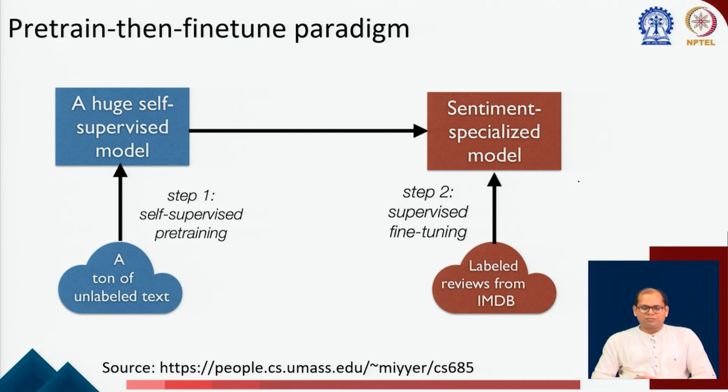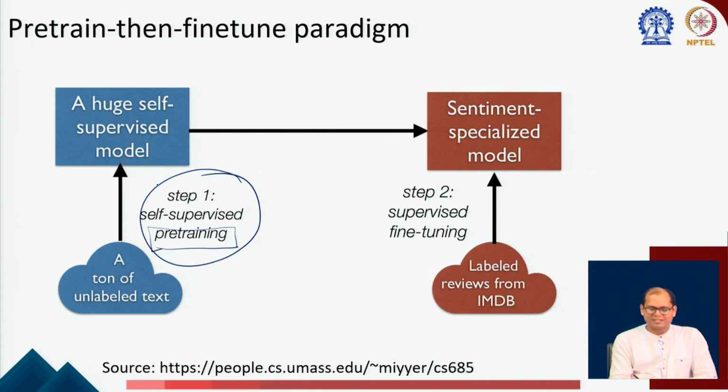So first one would be a pre-training phase where you pre-train the model to obtain a very good initialization of weights, and then you do supervised fine tuning by which you can make it work for a certain task like sentiment classification or named entity recognition. So the first step, the pre-training step, requires language modeling, and this is based on self-supervision. We will talk about these concepts in detail.